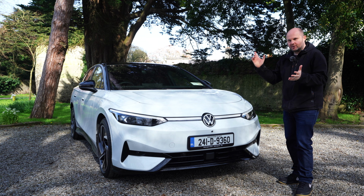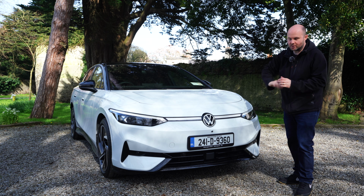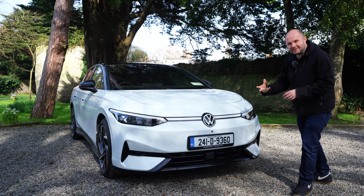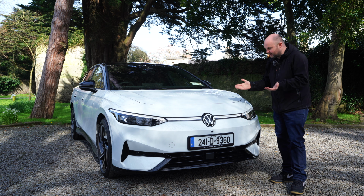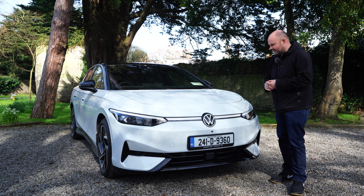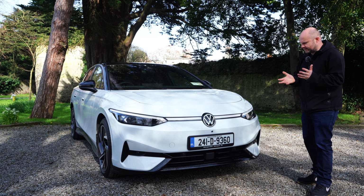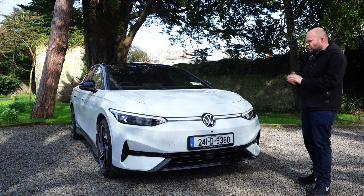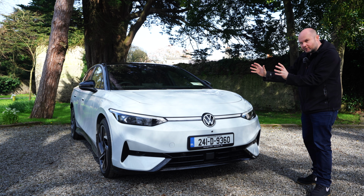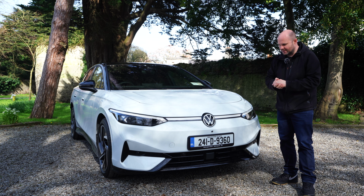If I was in the market for an EV that could do all the things that I needed to do, kids, dog, bikes, all those things, I would have to consider it just because I like it. It's as simple as that. I like it. It's comfortable. It has enough tech to keep me happy. Yeah, it would be nice to have the things like vehicle to load on it, and certainly vehicle to grid to future-proof it a little bit. Should it have a slightly bigger battery for the price and the style of car? Perhaps. Obviously you can get that if you wish, but you're going to push it into expensive territory.